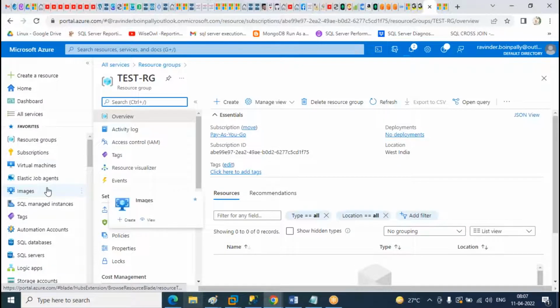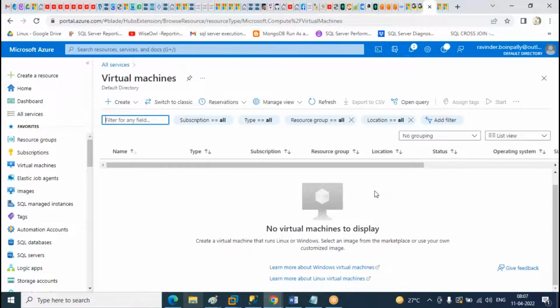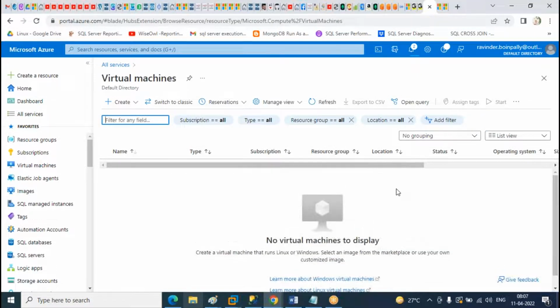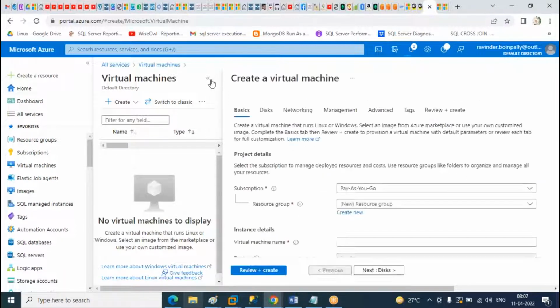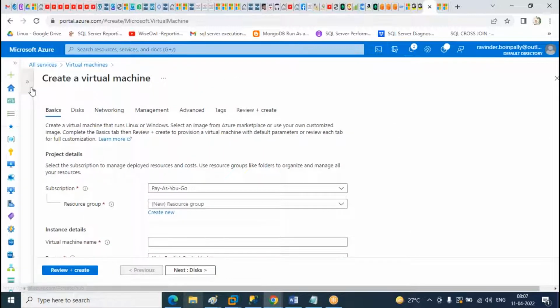If I wanted to create the VM now, I'm not talking about everything today. Tomorrow is the topic for VM creation standards, okay? But for now, I'm going to create the VM quickly. When I'm creating the VM, first thing, look at this. I'm collapsing this. If I want to collapse manually, I can collapse like this. I can expand and collapse according to the need.